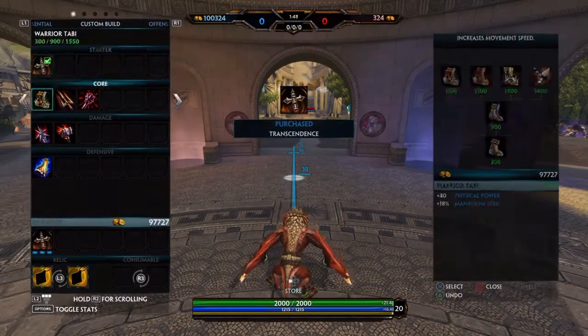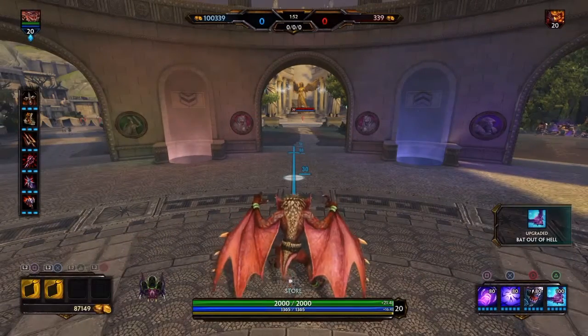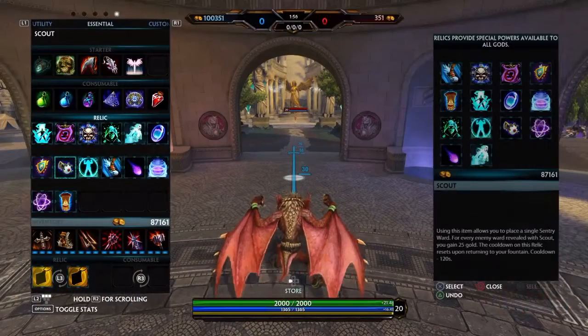So there's a build like this. You could build that. That's for max damage. So when you get all the stacks, you're going to do a ridiculous amount of damage.